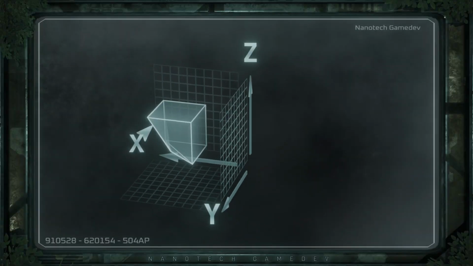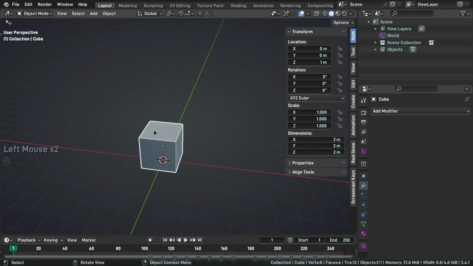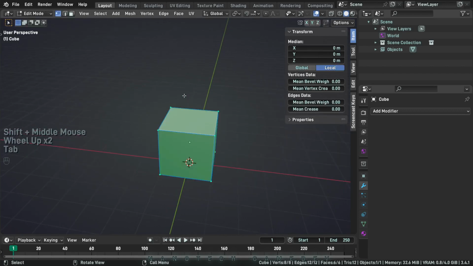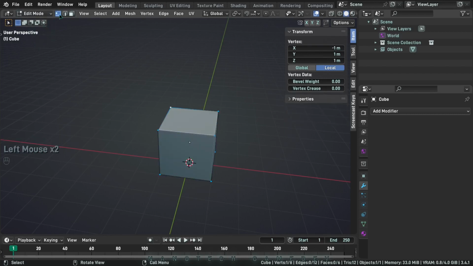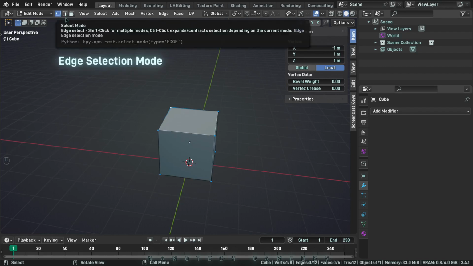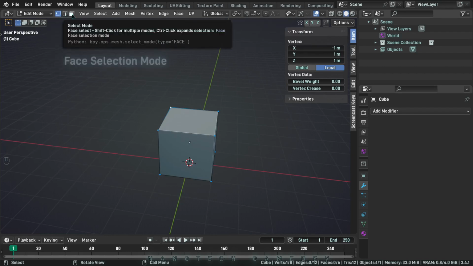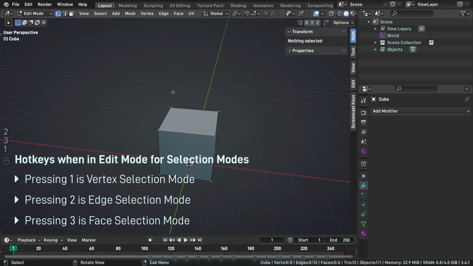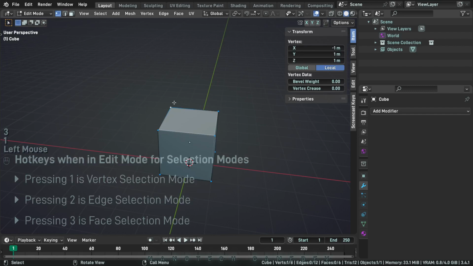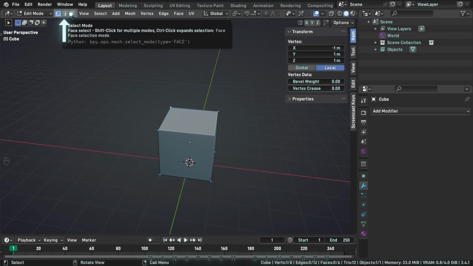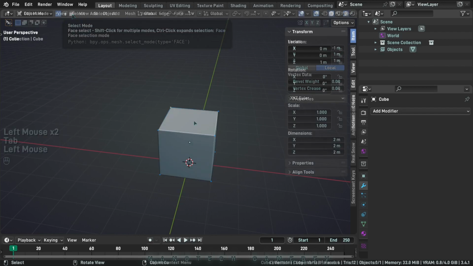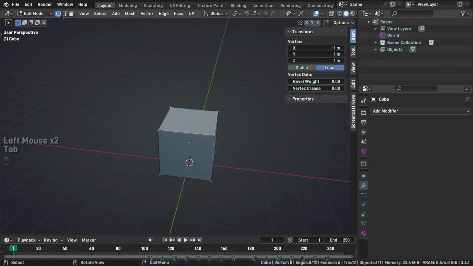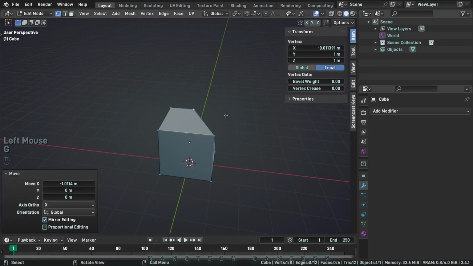Now, how can we manipulate the geometry of 3D models in Blender? If you select any 3D object and press Tab, you enter the Edit mode. For 3D objects, this is the mode in which you can manipulate its 3D geometry, such as points, lines or faces. Inside the Edit mode, you can switch between selection modes: 1 for points, 2 for lines, and 3 for faces. As you can see here, these icons display the current selection mode. So, by selecting an object, entering Edit mode, choosing a selection mode for the geometry, and manipulating the 3D mesh, you can start modeling.